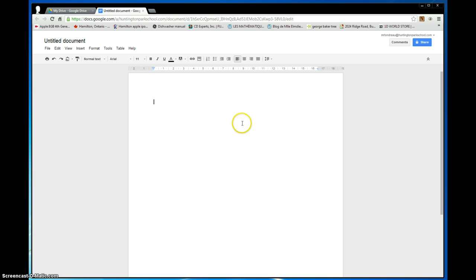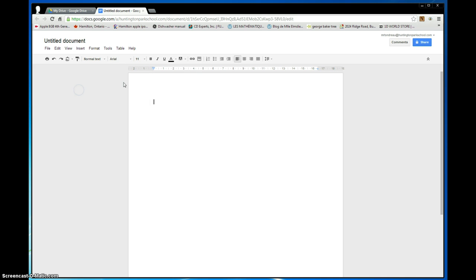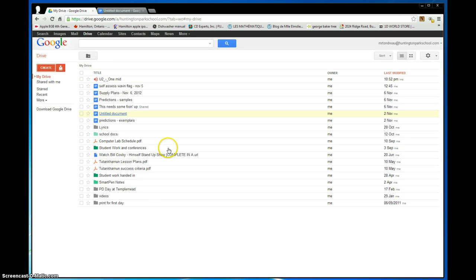So you can create and modify Microsoft Office documents. You don't have quite the range of fonts, but you can add fonts. So more limited range of fonts, more limited range of options. So it is kind of a simplified version, but you can create documents. I'm going to come back to that because I want to show you something else.